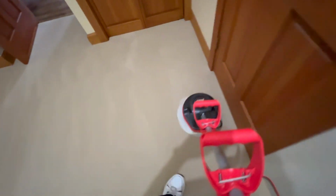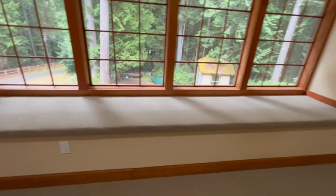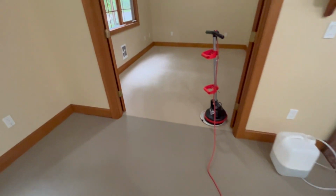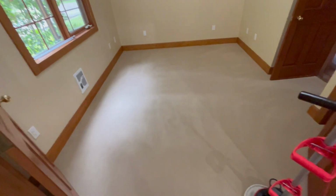All you're doing when you do that is wasting money, and you're diminishing the ability for the cleaner to do its job. You're maybe overclogging the water. So there's a reason that they say just use 1 or 2 ounces per gallon, depending on the soil load. Look at that, looking beautiful. So heed that. I'm not the Mr. Know-It-All carpet guy. I'm trying to share with you some knowledge that I've learned over the many years in the carpet cleaning industry, so that you'll be able to do this.